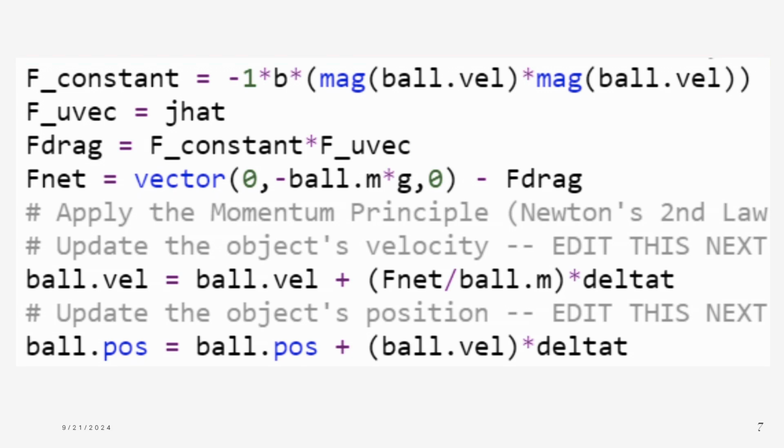These edits were made along with the edits in the first code. I know it is rather inefficient the way I did it, but I created the constant for the drag equation in one variable with a b value of 0.0023 and separately created the unit vector for velocity. Then I created the force of the drag vector and placed it in the FNet equation so that it was opposite the force of gravity. The velocity and position update equation stayed the same.